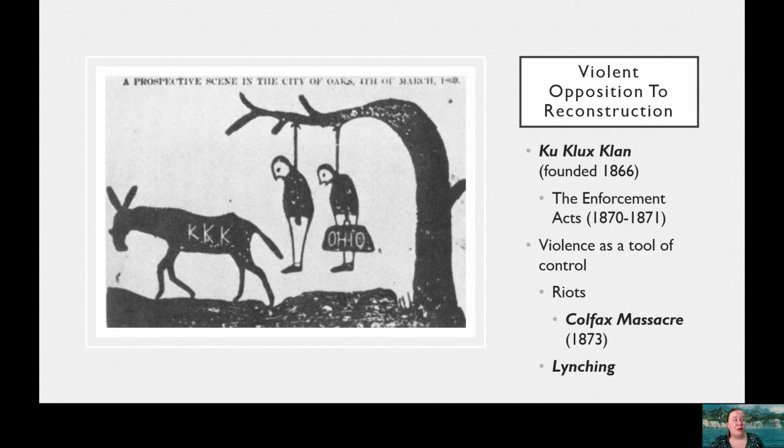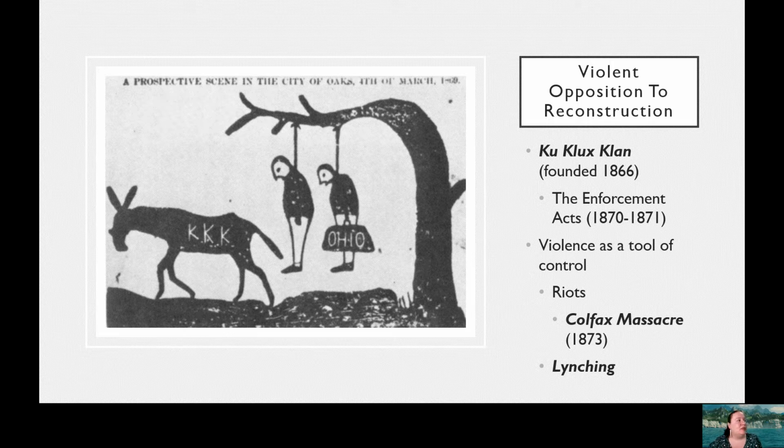The Ku Klux Klan was formed in 1866. The Ku Klux Klan was a group committed to acts of violence to intimidate African American voters and politicians. The Ku Klux Klan specifically worked through vigilante actions to try to threaten their opponents into submission by either threatening acts of violence, things such as burning crosses, or actually carrying out acts of violence.